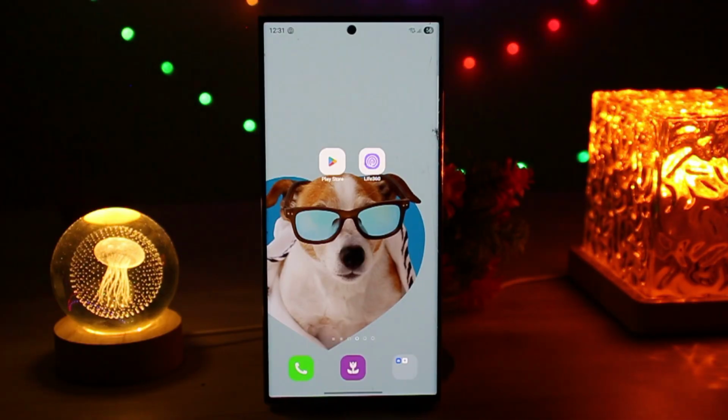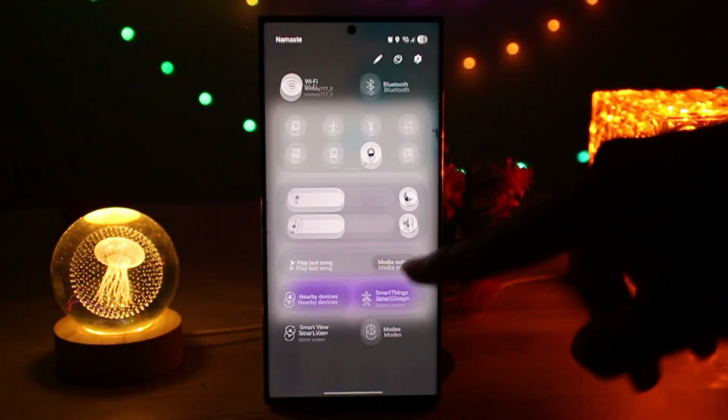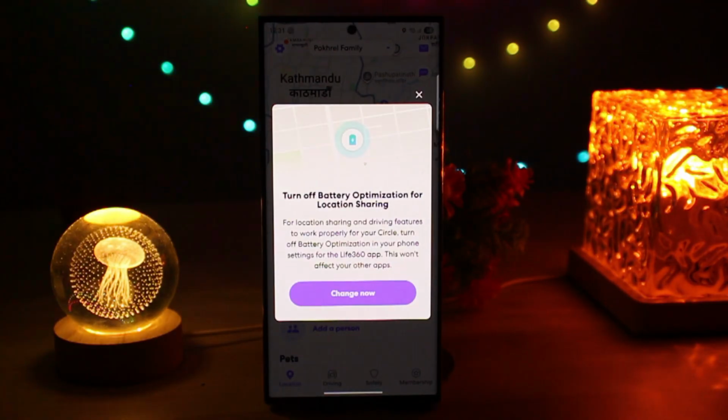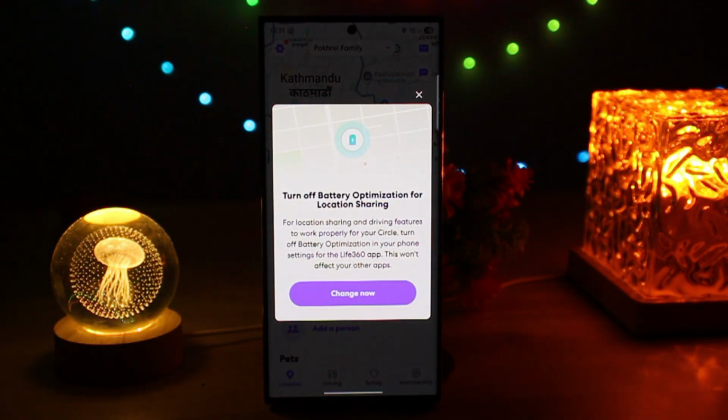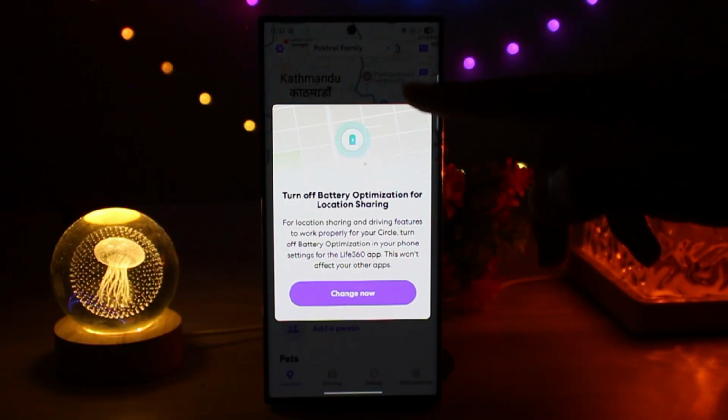First of all, open the Life360 application and make sure your device is connected to the internet. Here you can also use email instead of using the phone number. Sign in with email. Enter email credentials. Enter the email address and password associated with your Life360 account. If you don't have any account, you can create one using email instead.